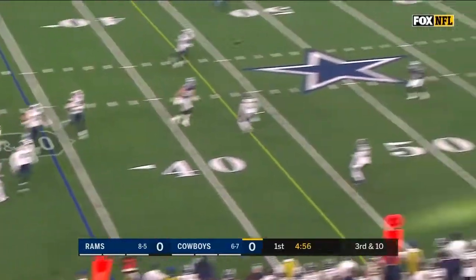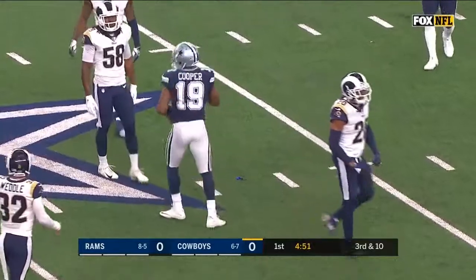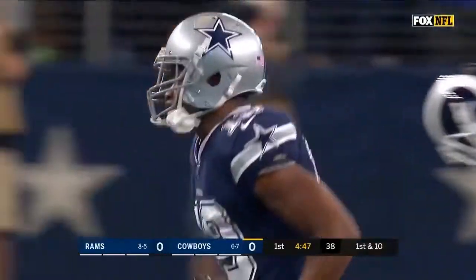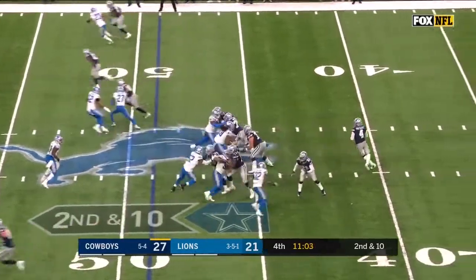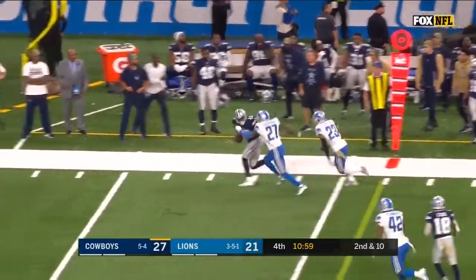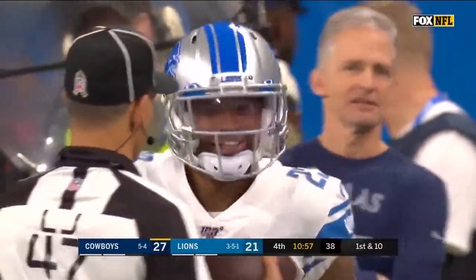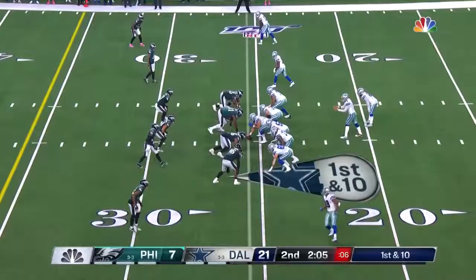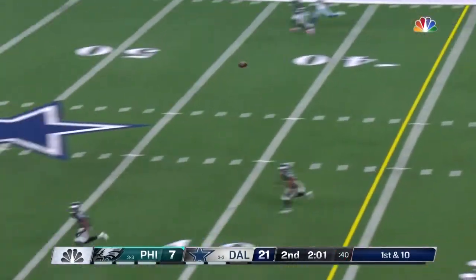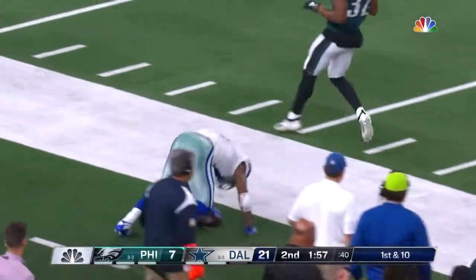Prescott out to his right, throws, passes, caught, Cooper. Going far side. Oh, and it somehow gets through, and it's caught by Cooper. Slay thought he had another one, and there was no one in front of him if he hauled it in. Barnett is back in the game. A double shoulder shake, and then downfield, and it's caught by Amari Cooper for a big gain.